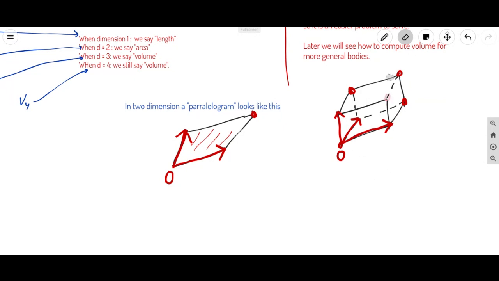And the question is, how do you calculate the volume of such a figure? If I tell you what these 3 vectors are, how would you go about calculating the volume of the shape that is determined by that figure? So that's really what the discussion is about today. So let's introduce some notation, and we'll start writing down the properties. And in the end, we'll have the important rules for how to calculate these kinds of volumes.